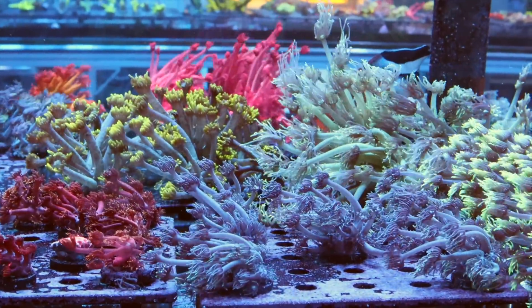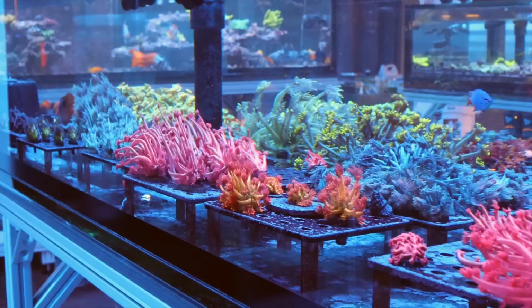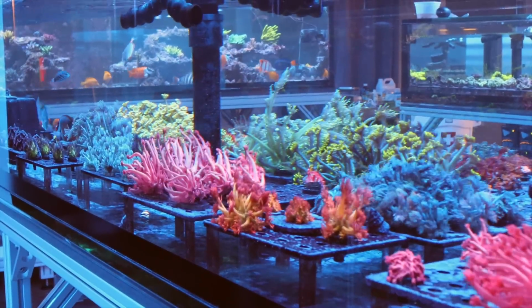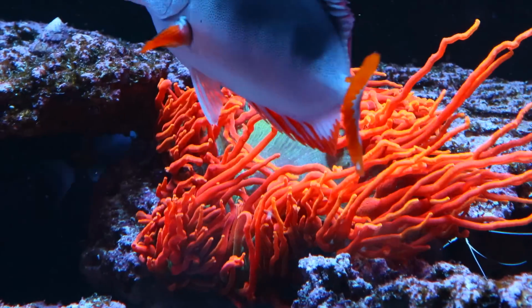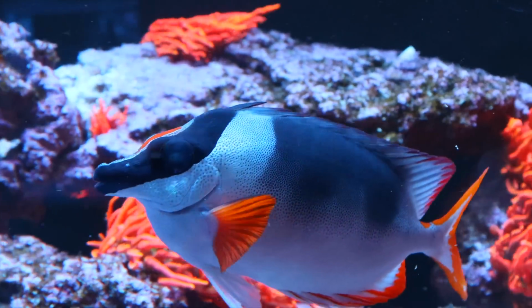Not only were the coral types grouped together in each tank, you know, gonis with gonis, but each individual coral was grouped on its own individual frag rack. So every frag stayed always together. Genius, huh? One of my absolute favorite parts of his facility, though, was the cable management.